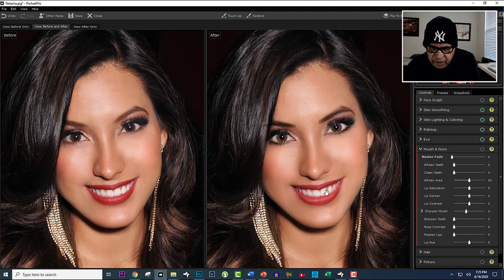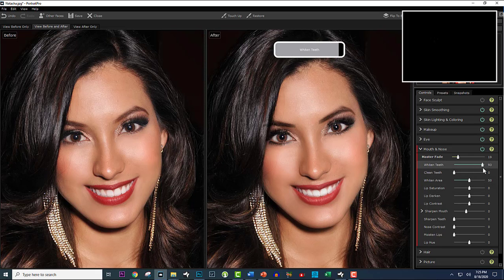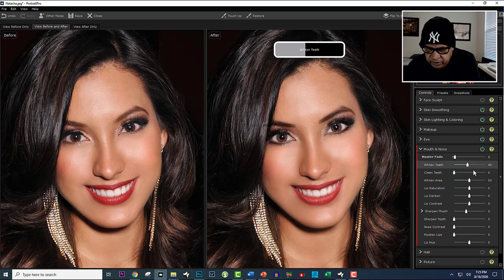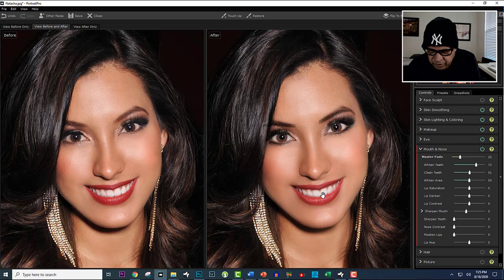As you can see, we have teeth which are fairly white, and if we can improve on that white color, and here's a white color. So this makes the teeth look a little bit whiter, and then we can clean up the teeth. See, if you have some little specks on the teeth, that will clean up the teeth. That should be done. And nose, we don't need to do anything.